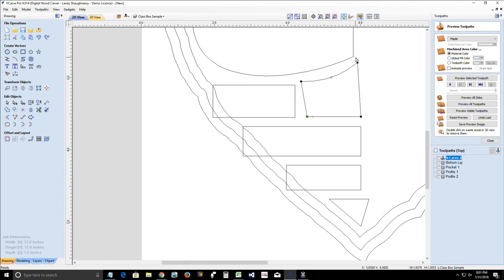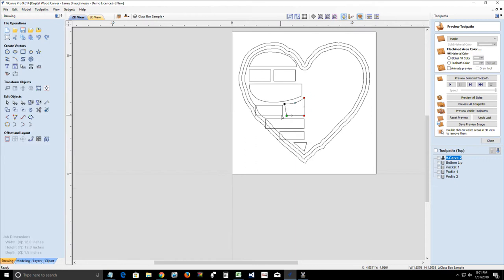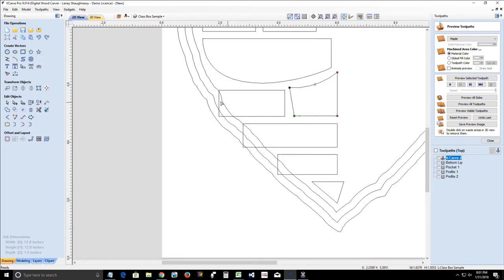Now notice by doing that, I brought this line out of alignment. If I select this node first and hit the letter X on my keyboard, because I'm moving left and right, I can pull that back into alignment. And again, we're just creating something unique.